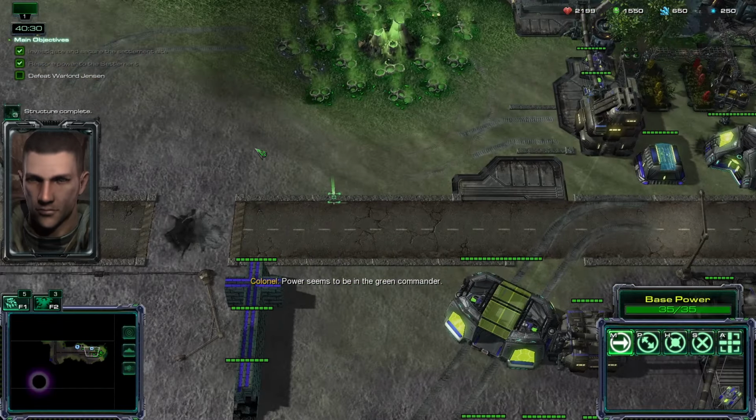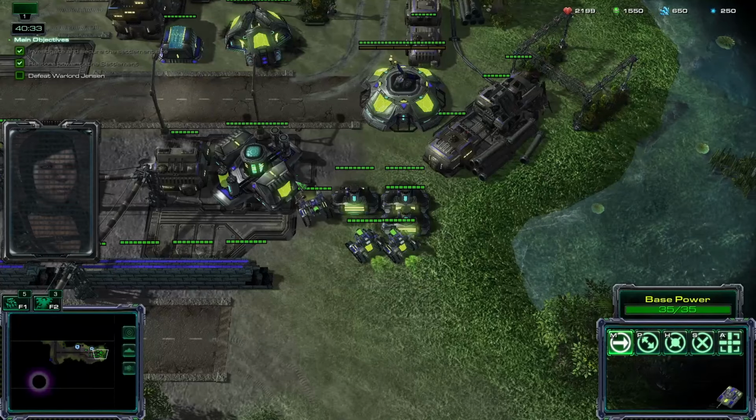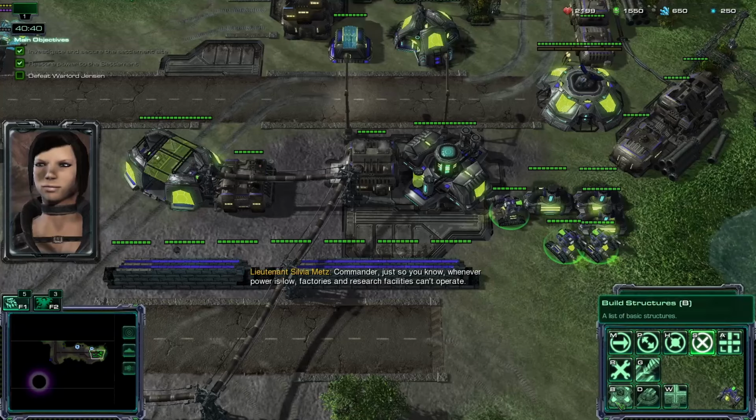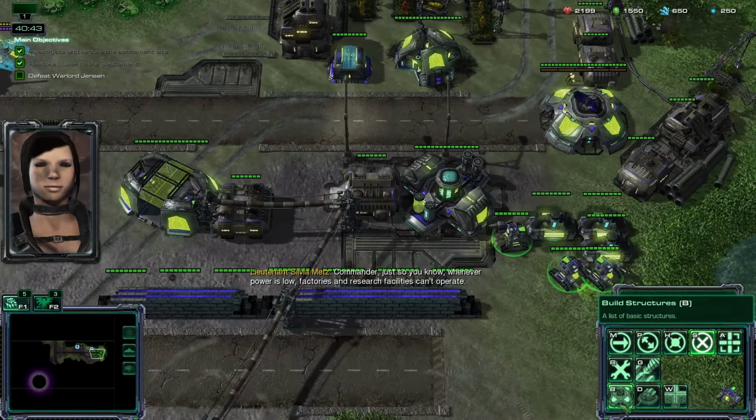Power seems to be in green, Commander. Commander, just so you know, whenever power is low, factories and research facilities can't operate.